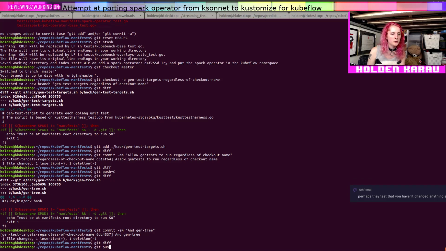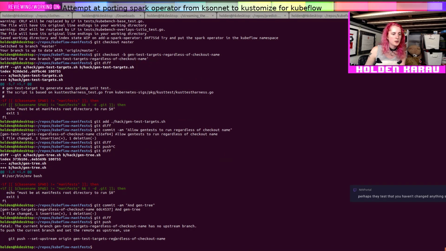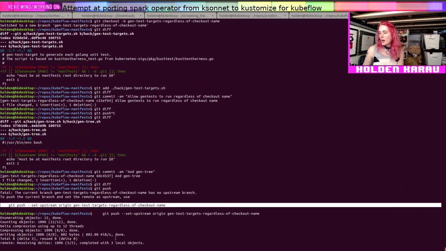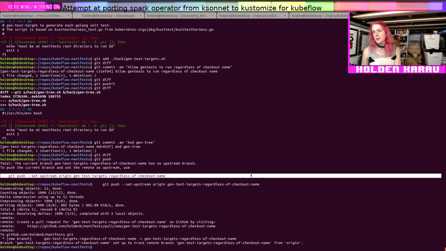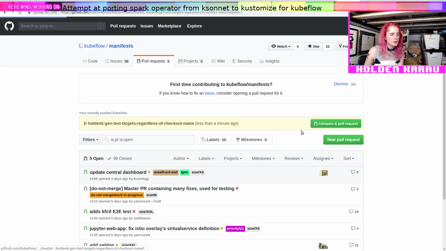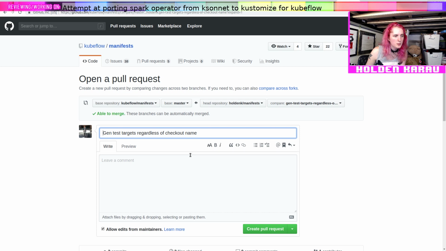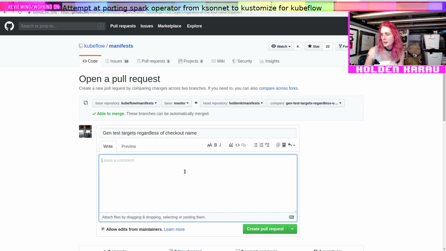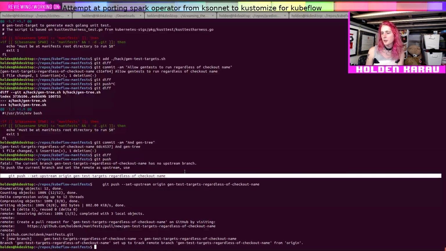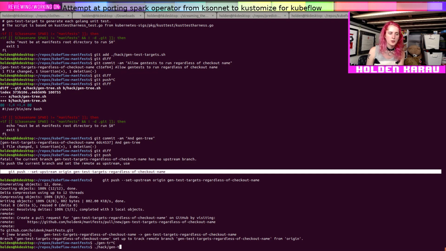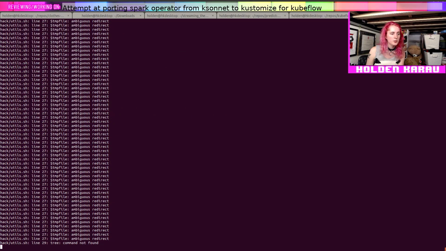Git diff, git push. Okay, we'll make this a pull request. You know, gives us a start. Check for directory name or .git. Let's run gentry and make sure it works. Don't know what it does, mind you.